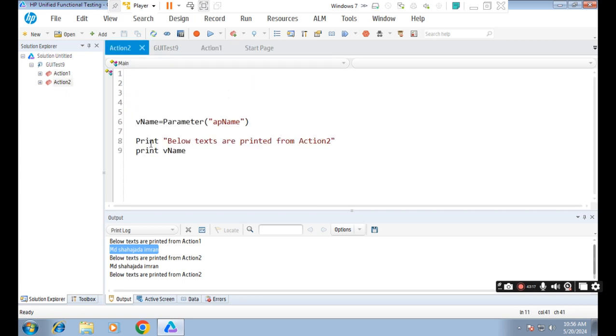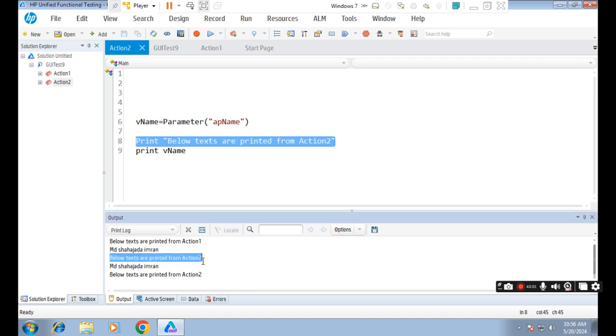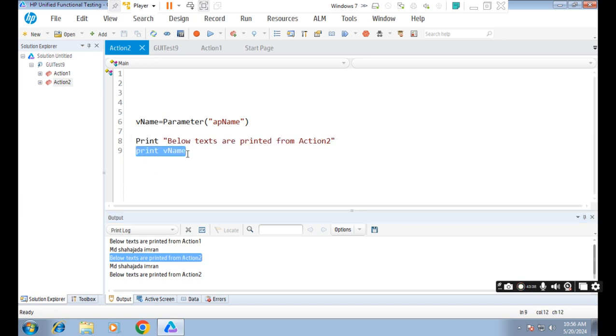It called action 2 and it assigned that value into this variable, and then this line executed. So this line executed. When this line executed, this line got printed. When this line executed, this line got printed.